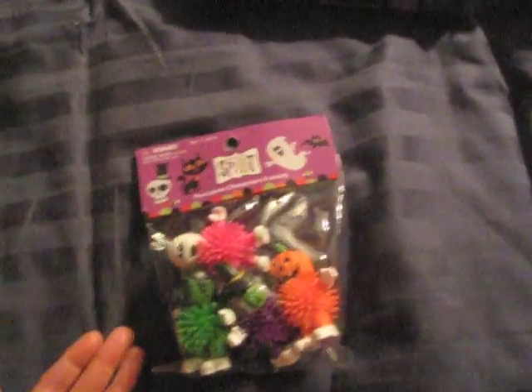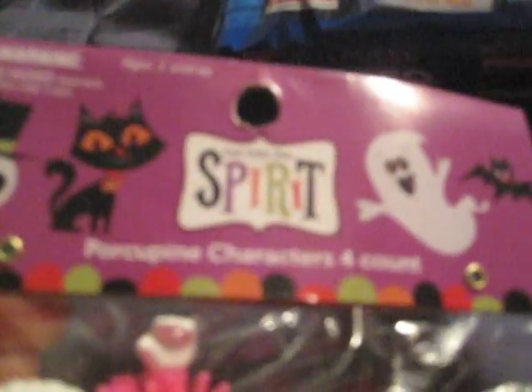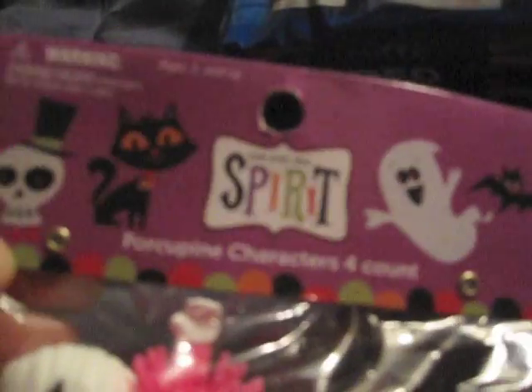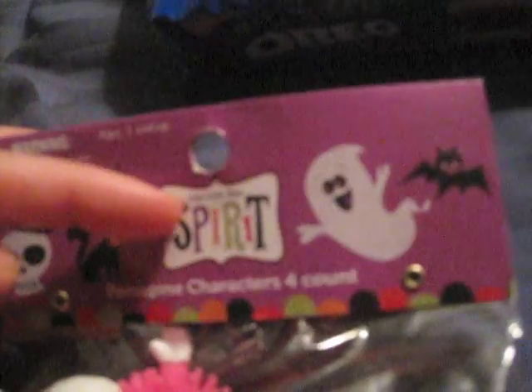The next awesome thing I got were these. The grocery store I shop at is called Safeway — many of you may be familiar with that place. They had all kinds of random stuff in a little tiny cardboard display close to the registers, and it's called Get Into the Spirit. And it makes me go hmm — are they kind of talking about the Spirit store? I found it kind of interesting that they chose 'spirit.'